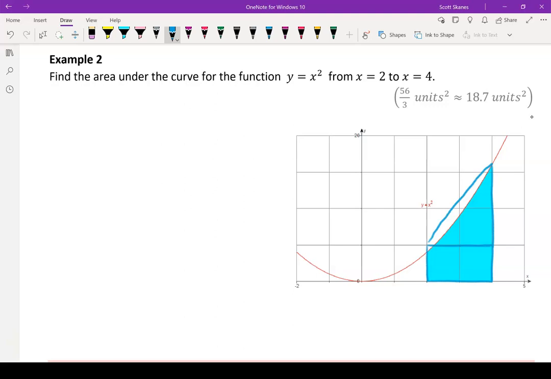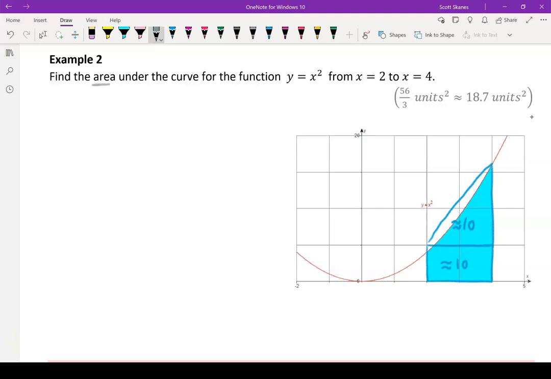I'm not going to get into the details, but if you look carefully at the scale here, this region is going to be about 10 units squared, and this region is going to be about 10 units squared. So in total, we should get about 20 units squared out of this thing. But really, you don't need to worry about any of that because we're doing the integration, not the geometry. I just wanted you to have a context.